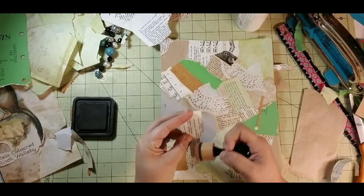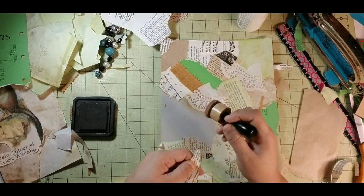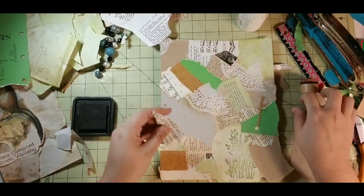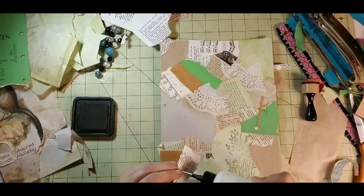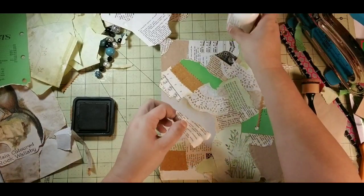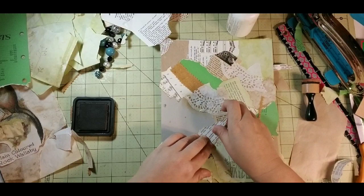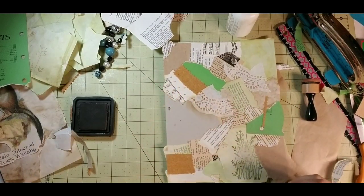And again, I'm just doing this randomly, and we're not going to do every page like this. Some will have color. We'll fill the whole page up. This just happened to be what I was doing this time. You want to lay that like that? Yep, we'll just do that right like that.